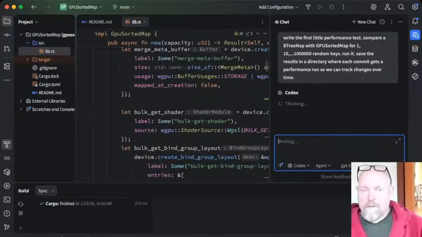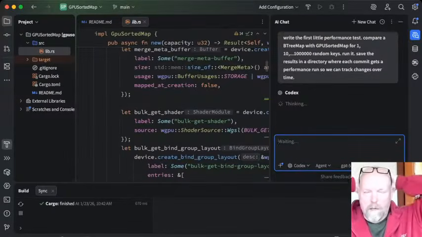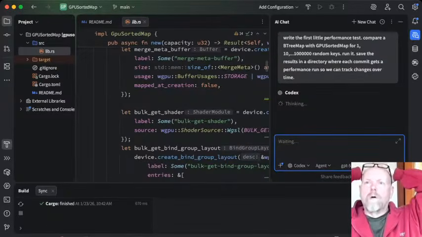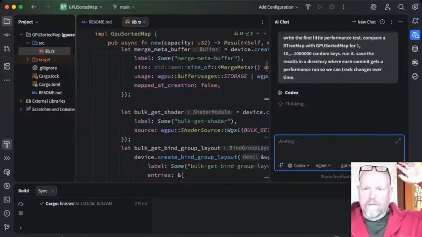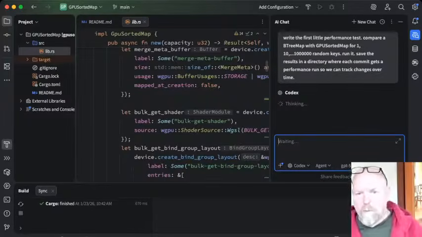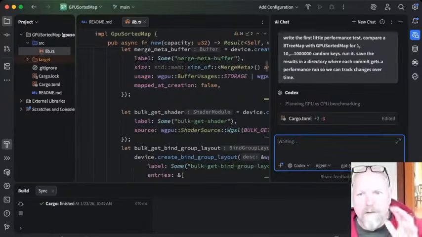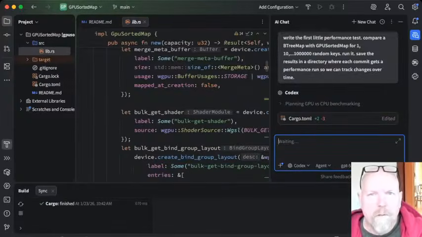So here's what I expect. I'm going to call my shot here. We expect the bulk get to be slower if there are a few keys and faster if there's lots of keys. If we get there, we will have made good progress on this. And by the way, if we run out of time here, I got about 15 minutes left to go. I'll come back to this again sometime next week. Not to worry if you're concerned.